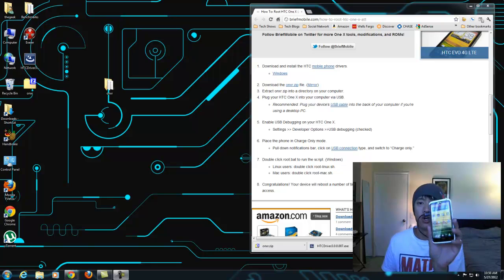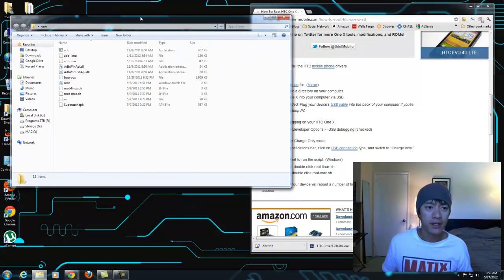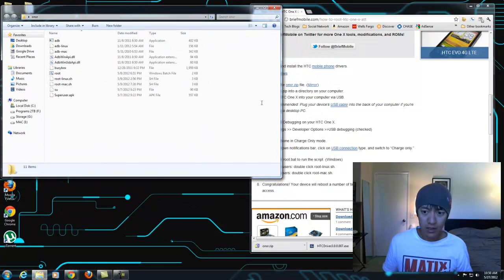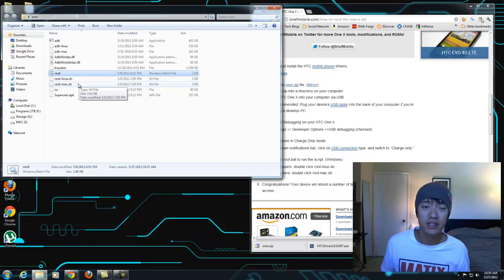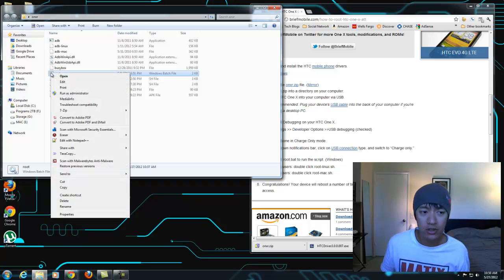Right, so we can go back to the home screen, and now we can run our program here. Let's see, let me make sure. Yes. All right, so conveniently they've packaged this to also run with Mac and Linux. I don't know what versions of Mac or Linux you have to be on to run this, but I'm on Windows 64-bit. So I'm going to click on this, and I'm going to go ahead and right-click and run it as administrator.